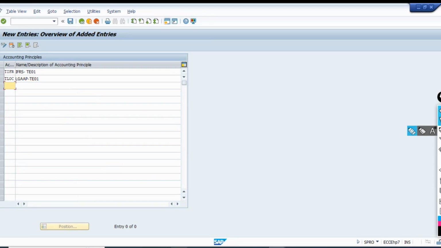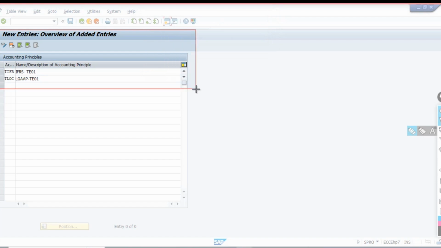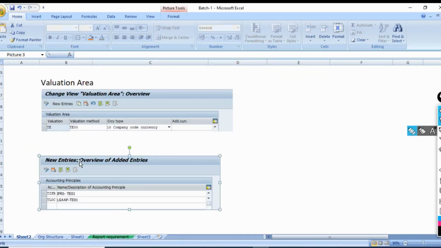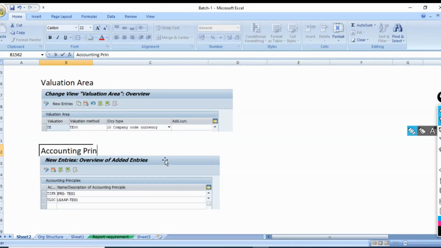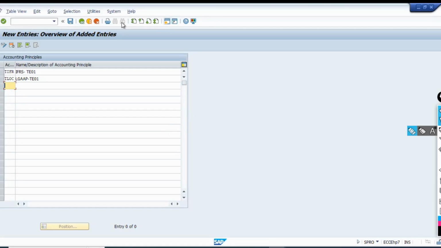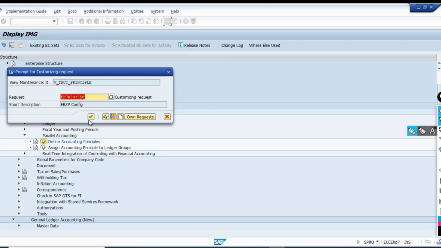These are my two accounting principles. Okay, save it.